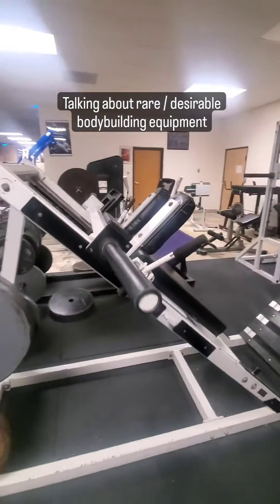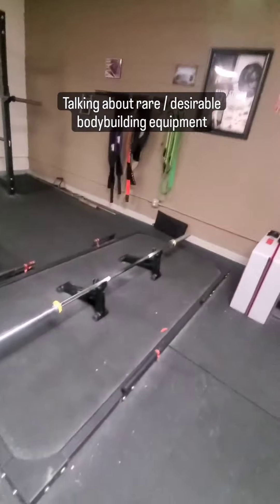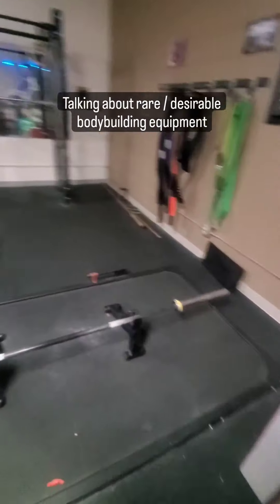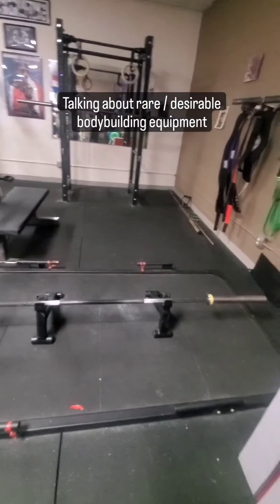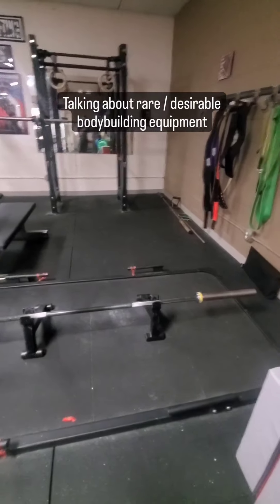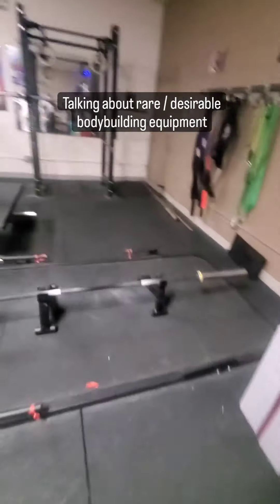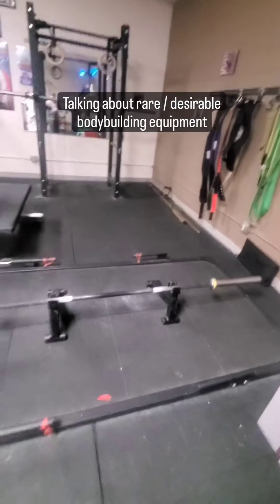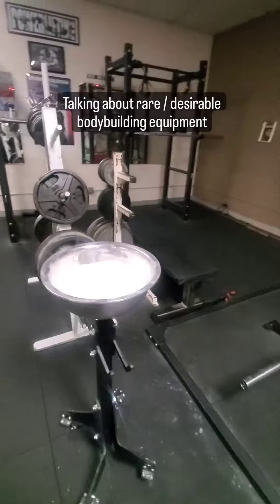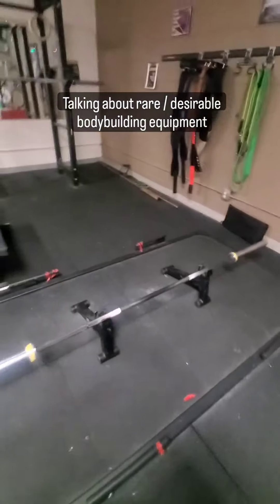We've got a hack squat machine, of course, though you see those at pretty much all gyms these days. We've got a deadlift platform with more specialty bars — a Rogue deadlift bar. What's nice about this bar is it's a lot longer than a standard power bar and designed so it doesn't bend in the middle where you're gripping; it bends on the sides. It's forged so you can basically drop it with as much weight as you want and it's never going to bend. The knurling is amazing — you can see it's still got some chalk on it, and we do allow chalk, because otherwise you're very likely to tear your hands apart during heavy lifts. We also have jacks to make it easier for people to load the plates.